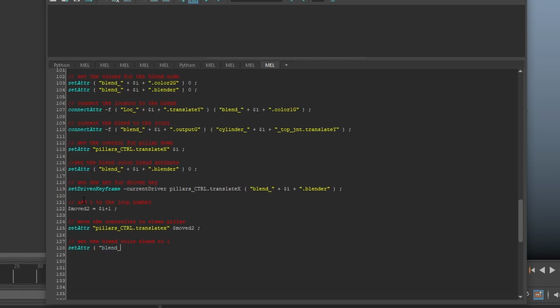Blend plus whatever plus the blender attribute dot blender to 1.